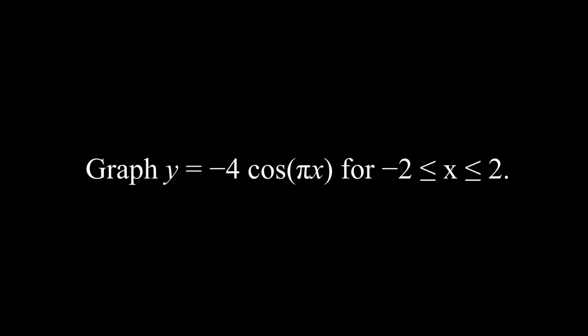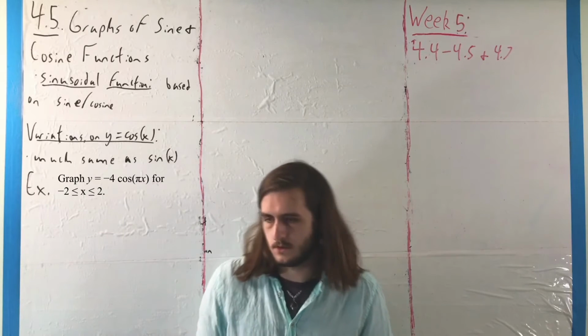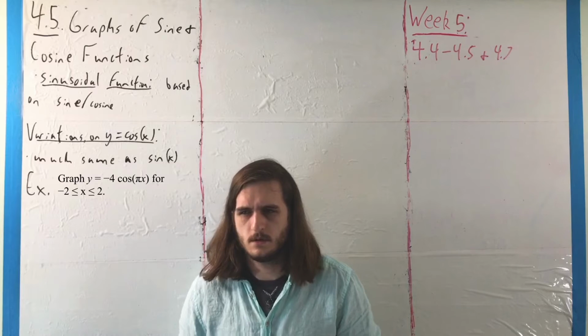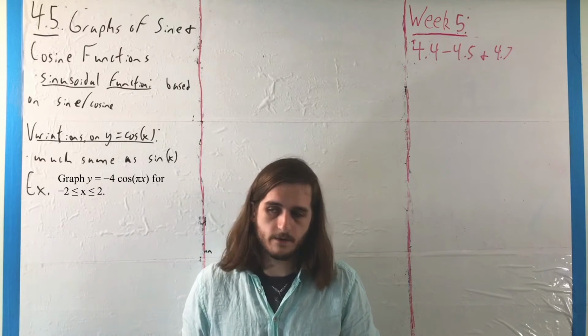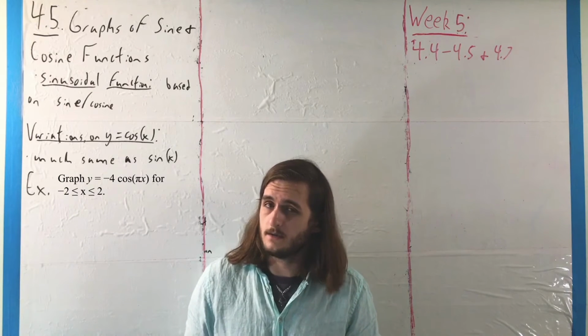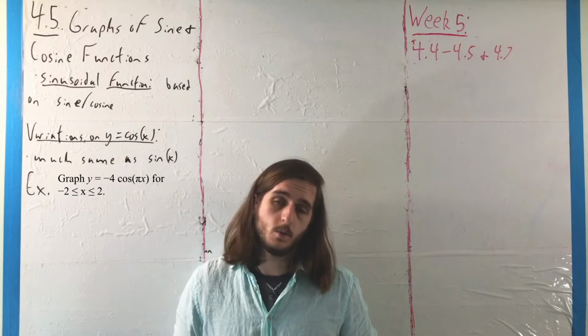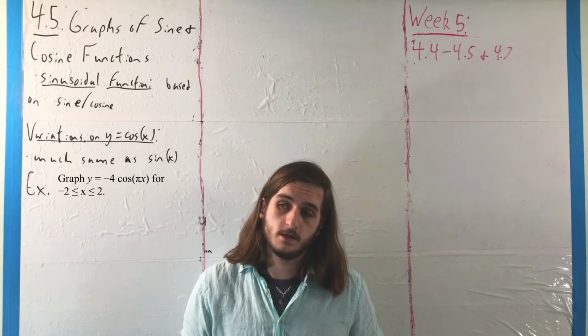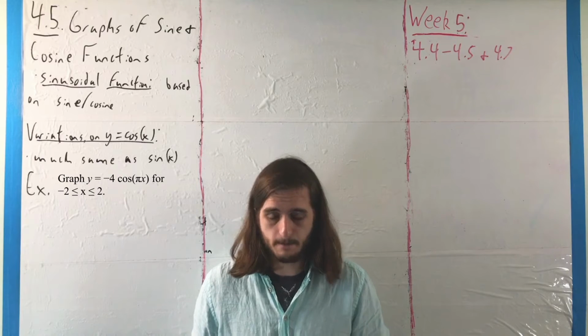So for our first example, we want to graph the function y equals negative 4 cosine pi x on the region negative 2 to 2. It's kind of an interesting looking one just to see it, because it's a trig function. You'd think you want to graph it on intervals in terms of pi, but we'll see that what happened there with the period actually changes how we look at things quite a bit.